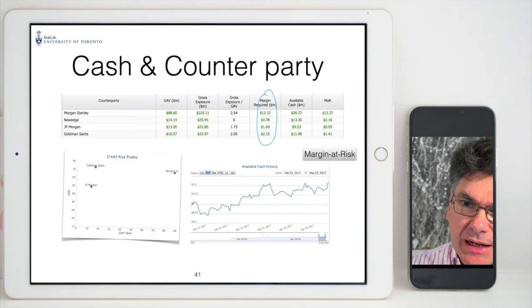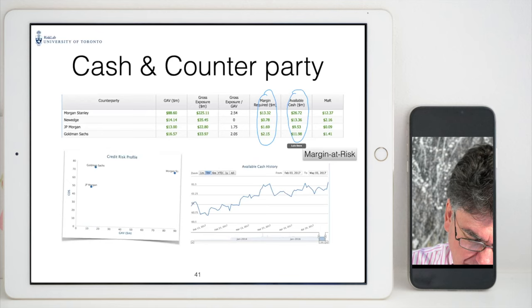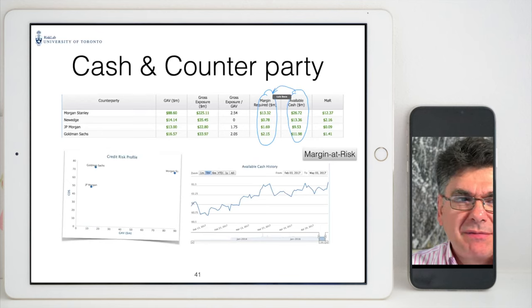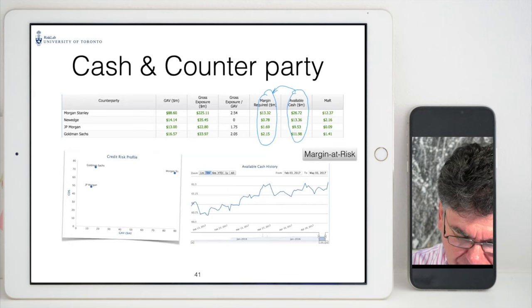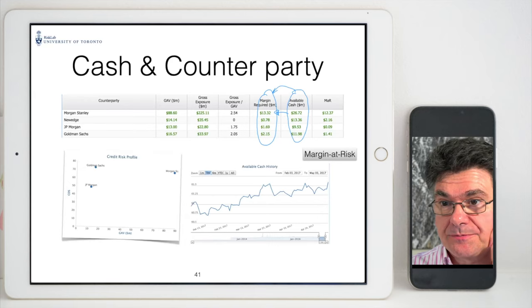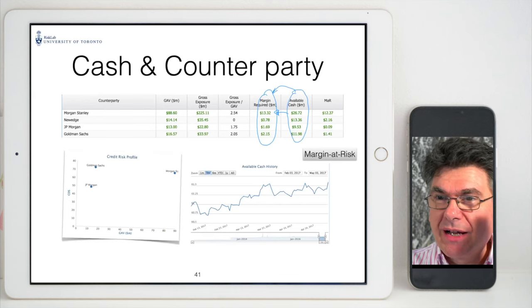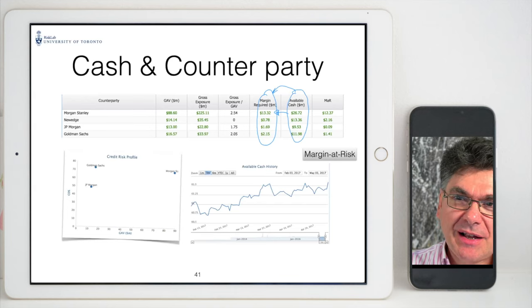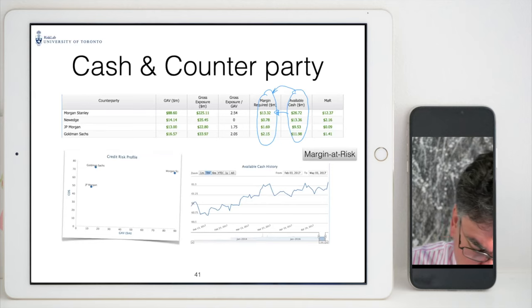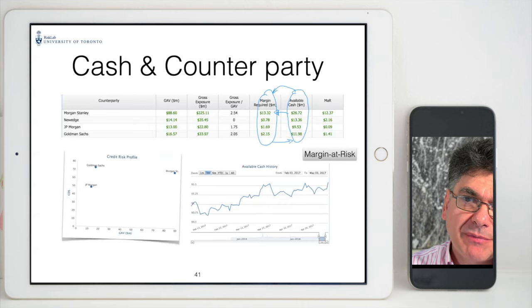And this is something that when you're doing risk management, you also have to maintain. You have to know that the amount of cash you have with your counterparty is enough to cover the margin. If it's not enough to cover the margin, or if the number is very close to the margin, then you may run into a margin call. And we saw a margin call is not a good thing. So this also affects the health of you, as your risk, not just the others. Risk coming from you. So you need to make sure that the balance of cash that you have and the margin requirements that you have are adequate.